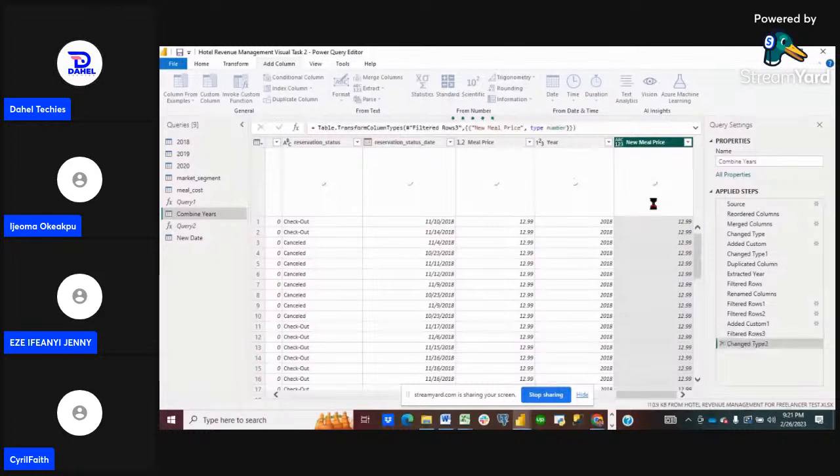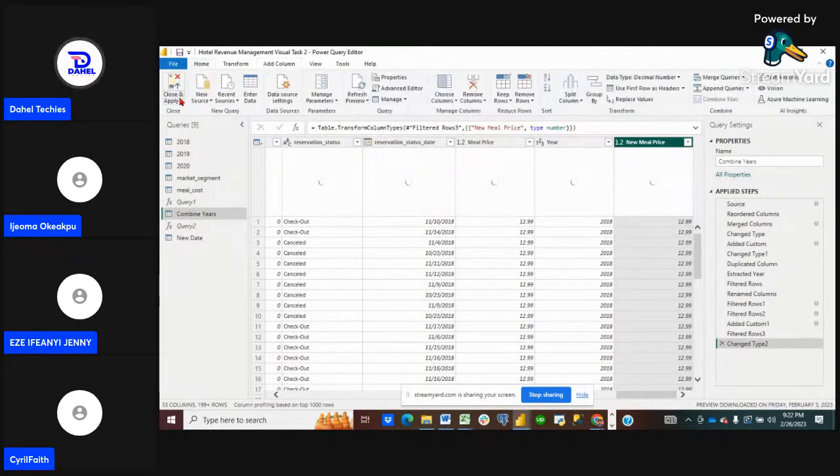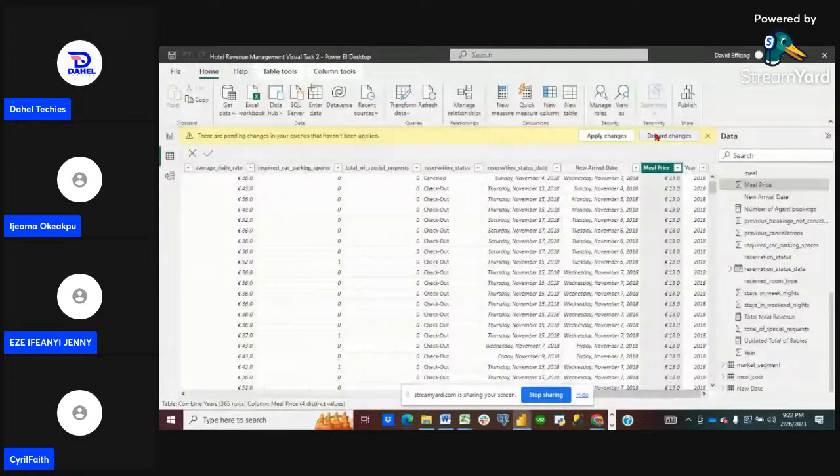Having done that, I just taught you guys how to use add column, custom column, and then you insert all your codes and then hit enter, and you have a new column following basic rules in DAX expressions. So we are going to go to home. I'm not going to apply because I already have solved this. I'm going to just simply close. Now that we've got this, I'm going to discard.